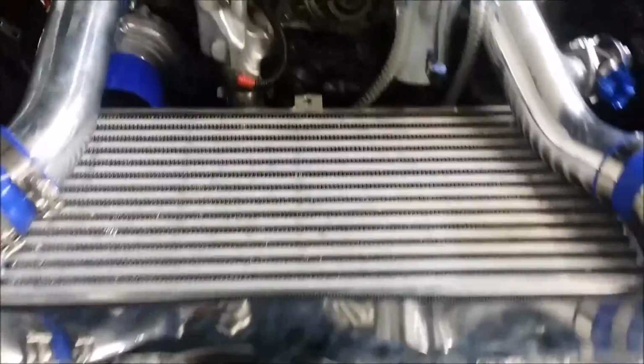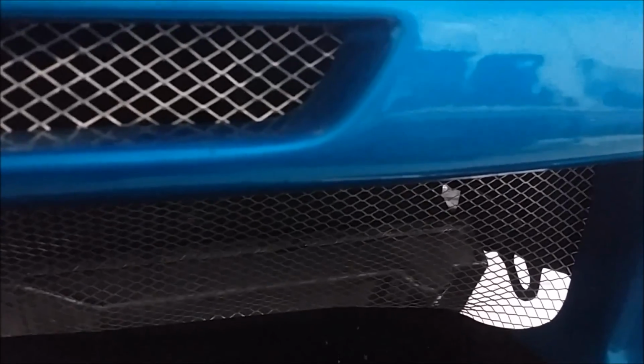One of the issues we've had the whole build has been blocking off this area here. So I've made up plates that go in here that go right up to the intercooler to block it off, so as air goes in there it has nowhere to go but either through the radiator or through the intercooler. But this car, as you know, did have some damage to the front slam panel, so every car is going to be varied from there on in, and it makes it very, very difficult to gauge FD to FD how it's going to fit.